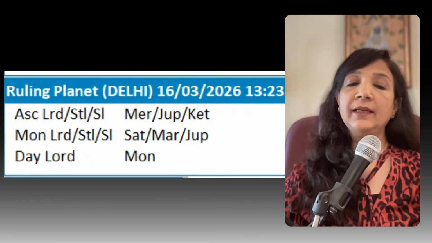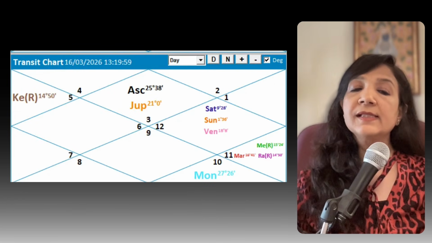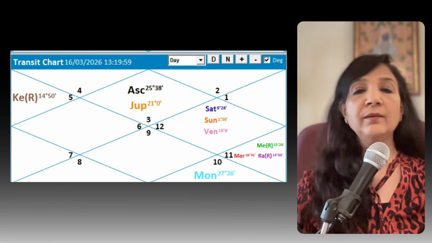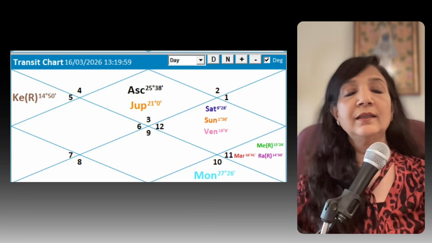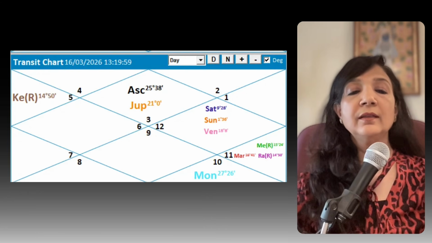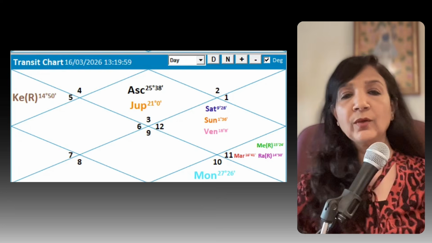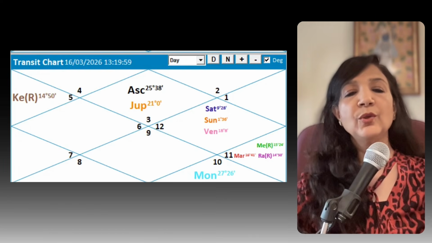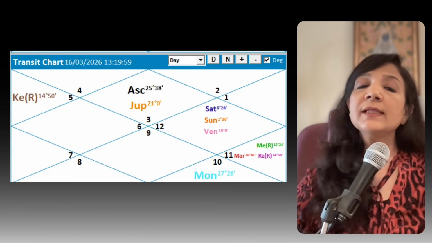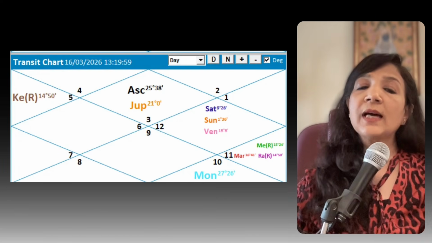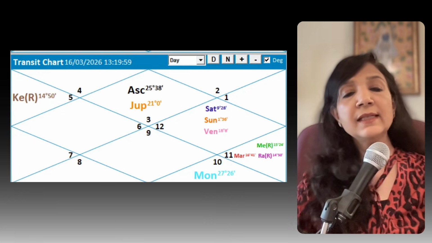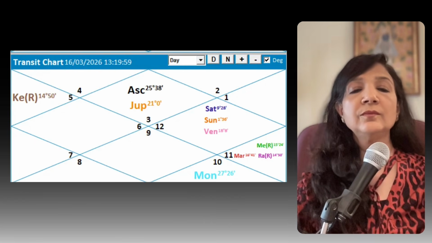This is the hierarchy. Again, this is the Lagna sign, Gemini. Mercury is the Lagna sign lord. Then you have to see the moon sign lord. Moon is in Capricorn, Saturn. So you will note down 2 planets. Then you have to see the star lord. Moon star lord is Mars and ascendant star lord is Jupiter.